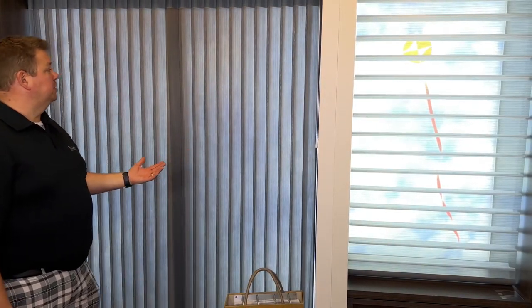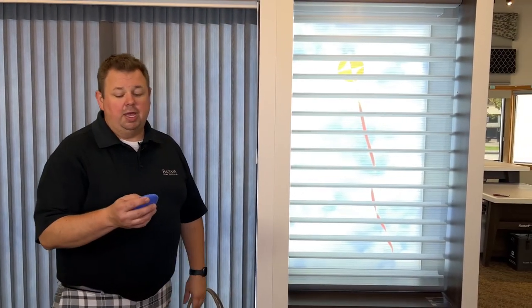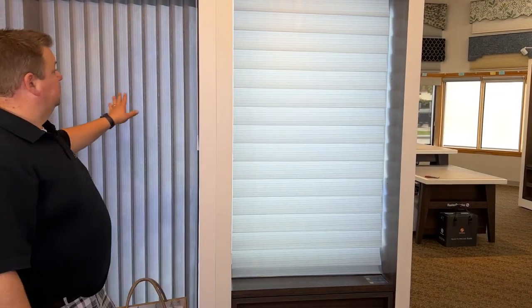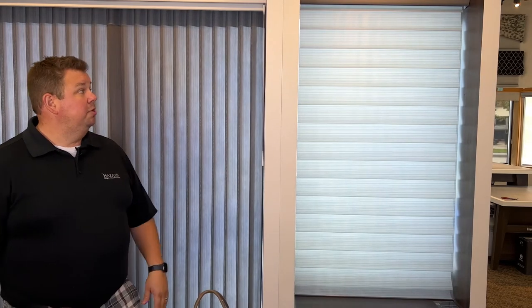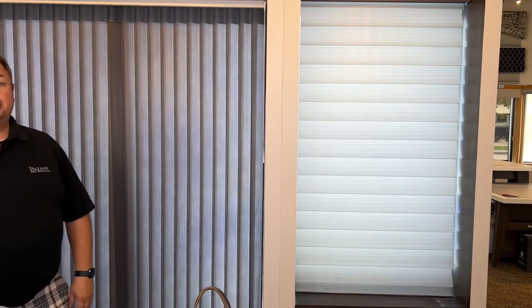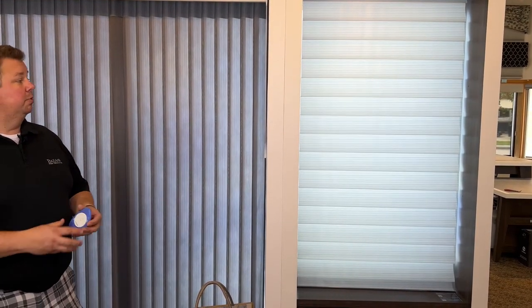The nice part about this is that with the Luminette fabric, you can also get the same fabric to match up in all our different products. One of the products being a Silhouette shade like we have over here, where it's the same fabric, and so now you can have the same look on a window and on the patio door. This works with Silhouette, Pirouette, Duette, and Vignette as well, where they have coordinating fabrics, not on all of the patterns, but on some of the patterns, where you can get the same look on each of the doors and the windows, really completing the whole look of your room.